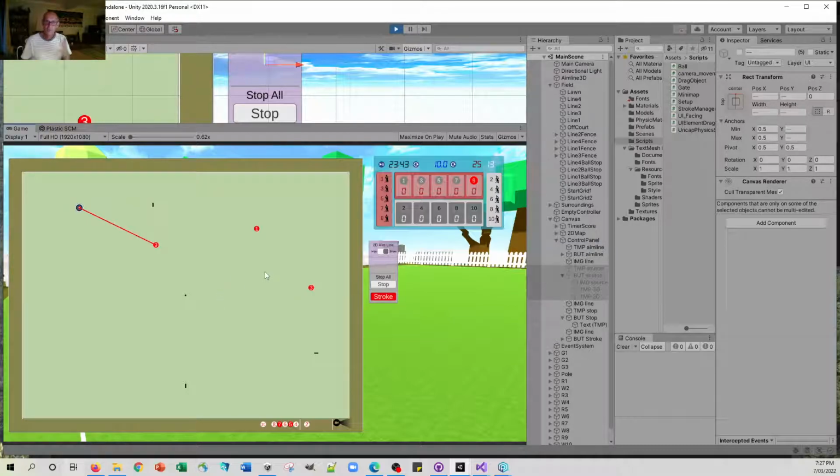So that's all of the changes now. We've got almost, not quite, a functional game. We can play strokes with all of the balls. As soon as the balls have come to an end, we can play other shots. Before the balls have come to an end, though, things are a bit more difficult.